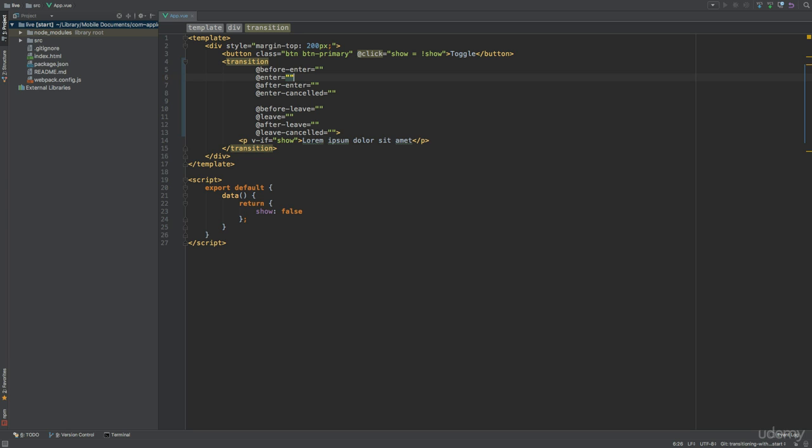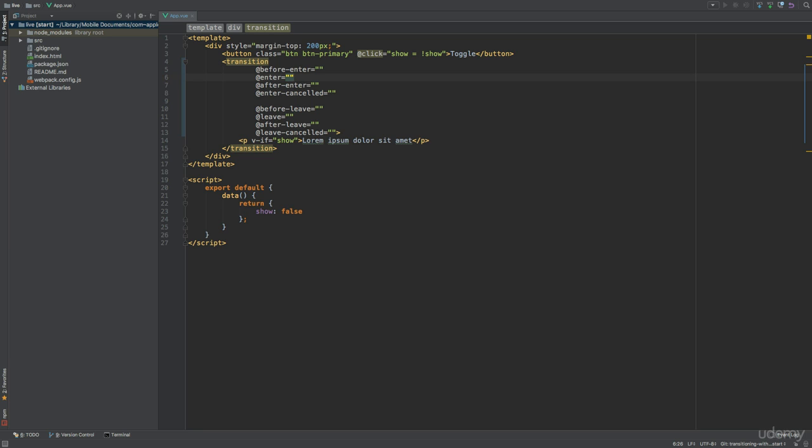Because wouldn't it be reasonable to just assume that the transition is finished whenever the function finishes executing? In some cases it might, but this won't work if we have any asynchronous code within our hook function. In this case, we just have to invoke the done function whenever the transition finishes, regardless of whether or not the code is asynchronous. If the transition is only implemented with JavaScript, then you must invoke this function.